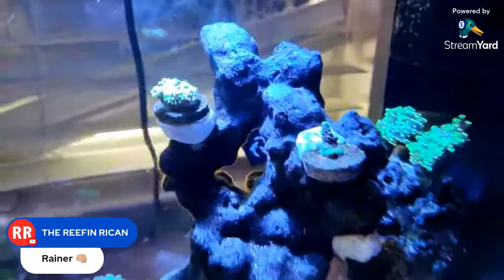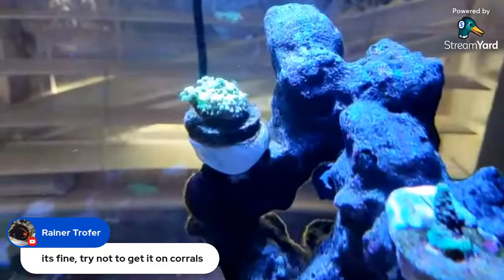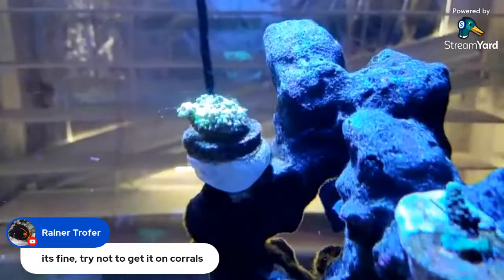It's fine. Wait, I don't know if I put that. Okay, it's fine, trying to get it on the coral. I'm going to use a little pipette and put it right there on the right side because you can see the algae maybe. I can't zoom in when I'm on StreamYard, but if I don't do something about that algae, it's definitely going to kill my coral.